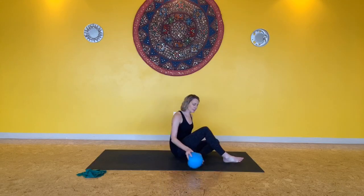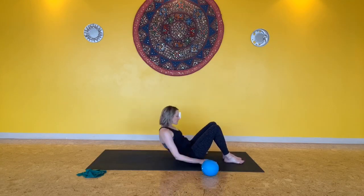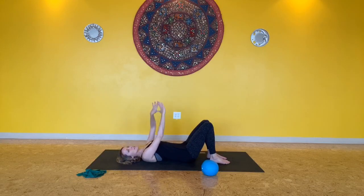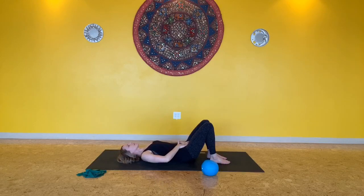Have your ball or pillow nearby. And we're going to try to keep that full three-dimensional breath as we go into some of our Pilates work here. Now, the first thing we're going to do is make a triangle with the hands, okay? You're going to take that triangle and put the tip of the triangle down at your pubic bone, and then one hand to your hip bone that kind of sticks out in the front, and then the other hand on your opposite hip bone.